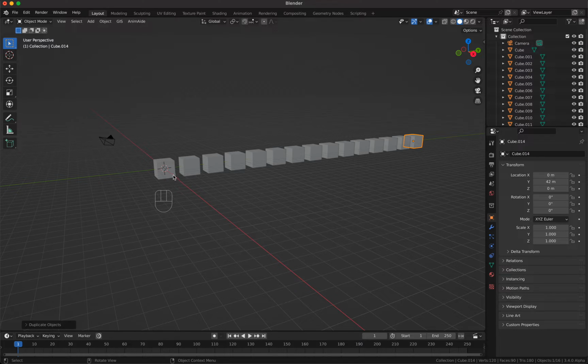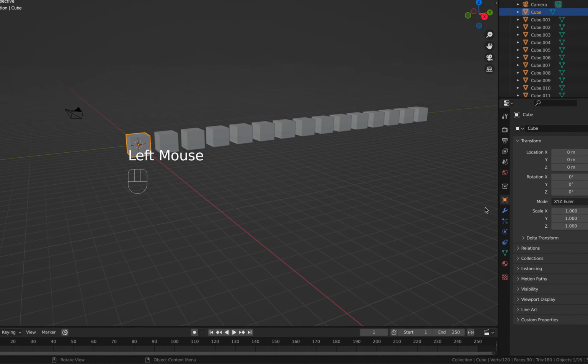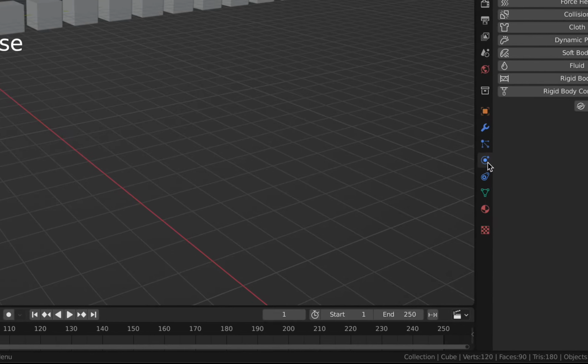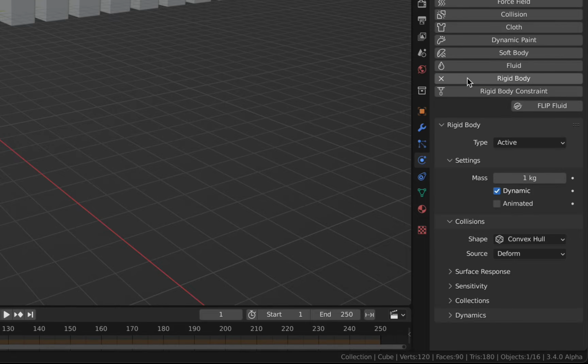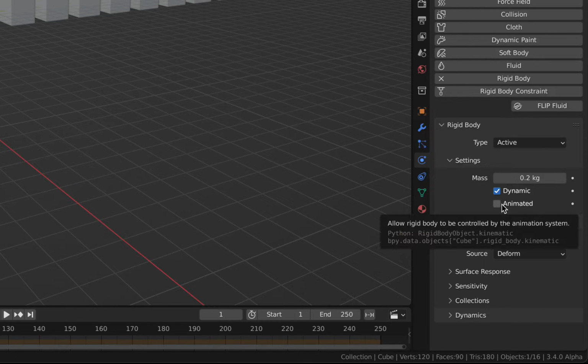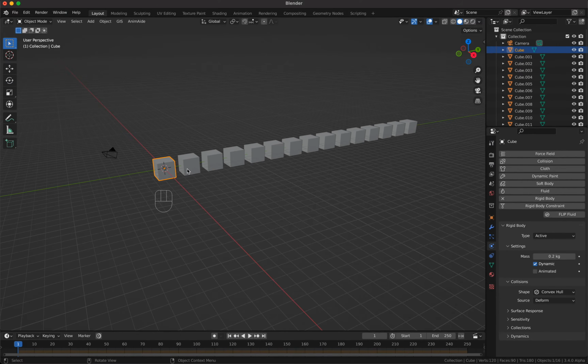What we want to do now, we select the first guy here and we go to the physics tab and we add a rigid body and we give him a mass of 0.2. And what we now want, we want that all objects here get a rigid body.